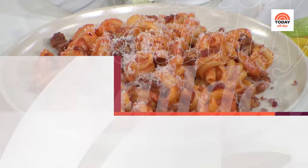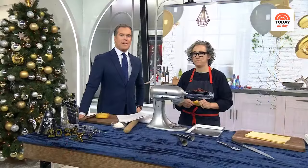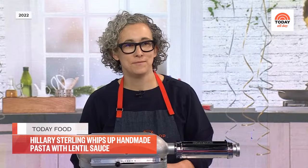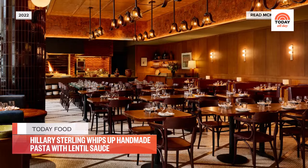We have the perfect Italian dish that you can make this weekend. Homemade stracci with sausage and lentils. It's sure to impress everybody at your dinner table. Something that you could do for the new year, or throughout the year if you like as well. Hillary Sterling is the executive chef at Ci Siamo, an Italian restaurant right here in New York City. What a beautiful spot. Hillary, it's so nice to see you. Thank you. Nice to see you, too. An early Happy New Year to you.